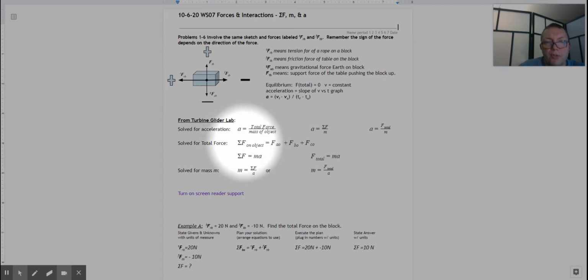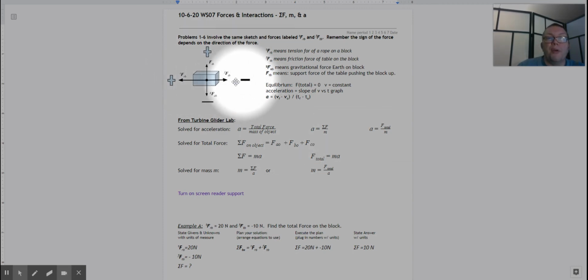And that's kind of looking at something like this, where we could say the sum of all forces on the object in the y direction would be, and then I just did some generic things here, force of A on the object, force B on the object, force C on the object. We can add up all of those forces. In the example that we just did up here, that would be the force of the table on the block plus the force of the earth on the block. We add those up. It just so happens that one of them is positive and one of them is negative, so they add to 0.